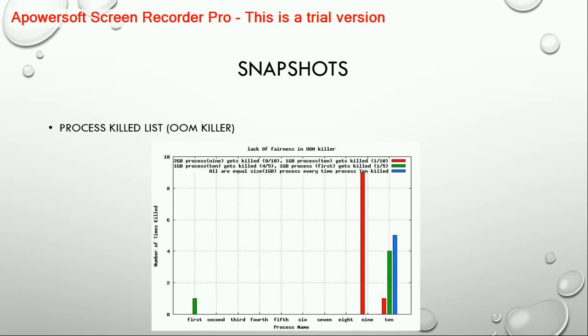Here is an analysis of the processes killed by the out of memory killer. We can see that process 9 is always the one which gets killed. So if process 9 is an important process, then the load on the memory is increased by the out of memory killer. We can provide some solution by taking the logs from the Activity Manager Service and providing them to the Android out of memory killer, so that one process is not always thrashed, and if that process is coming again and again in the memory, it remembers that it has not to kill that process again in the future.